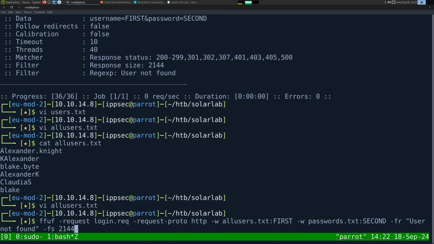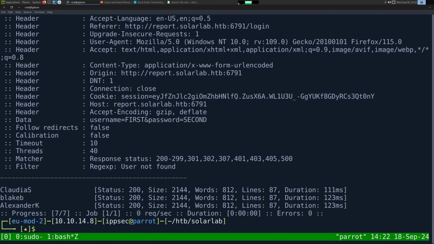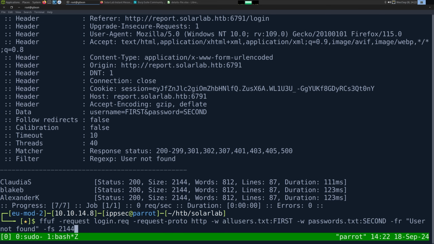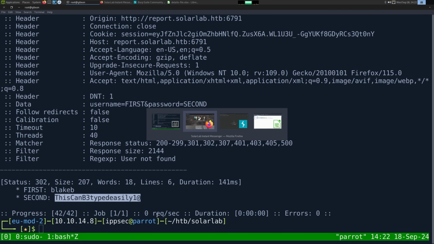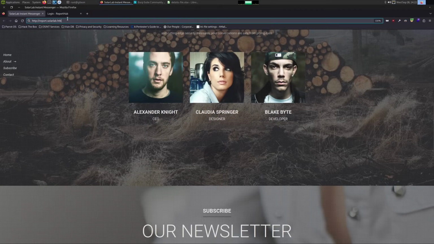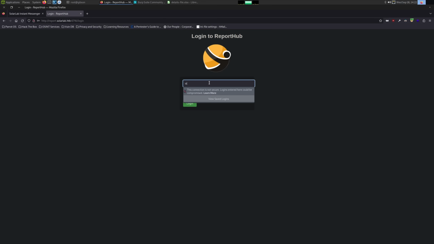And I guess if we really wanted to, we could get rid of the second wordlist and the size filter to see if that user existed. And Blake B does come back now. But running this again, we can see Blake's password, and it lets us log into ReportHub. So that's how you can use FFUF to just brute force simple login fields.